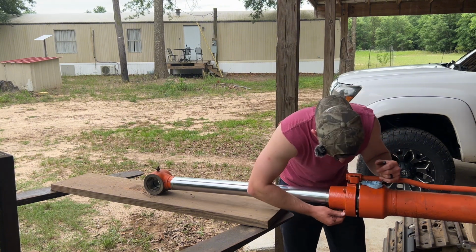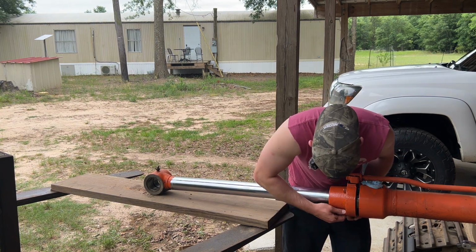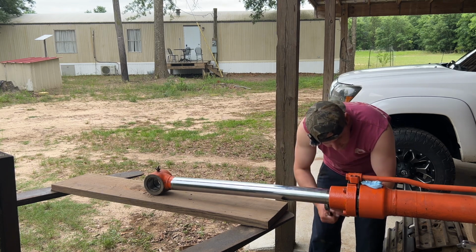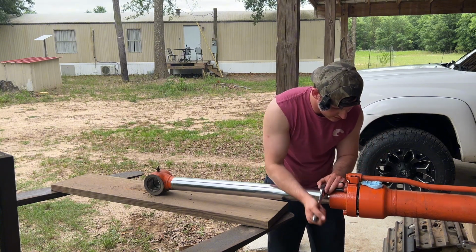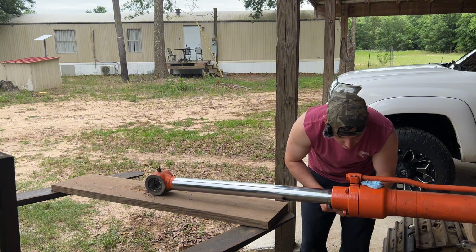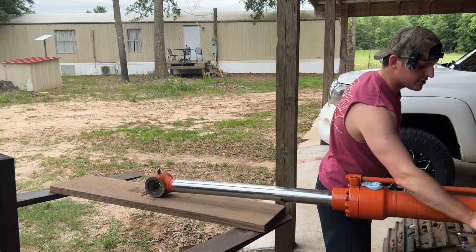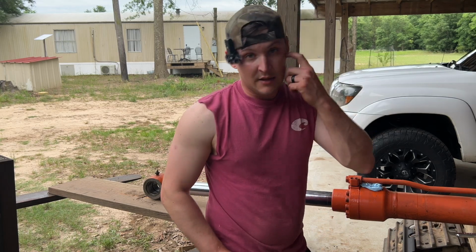Well, this is the biggest cylinder that I've rebuilt. It wasn't bad at all. A little heavy, but not too bad. We'll go ahead and start drawing this gland on in with these bolts. Alright, got them snugged up, hit them a little bit with this breaker bar. Alright, I'm satisfied with that.